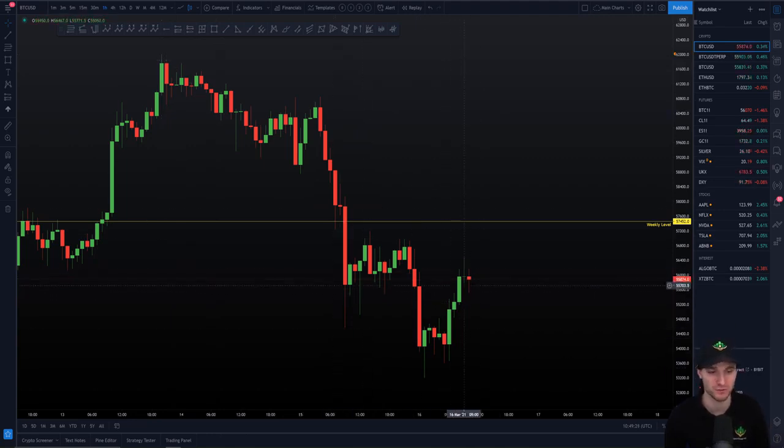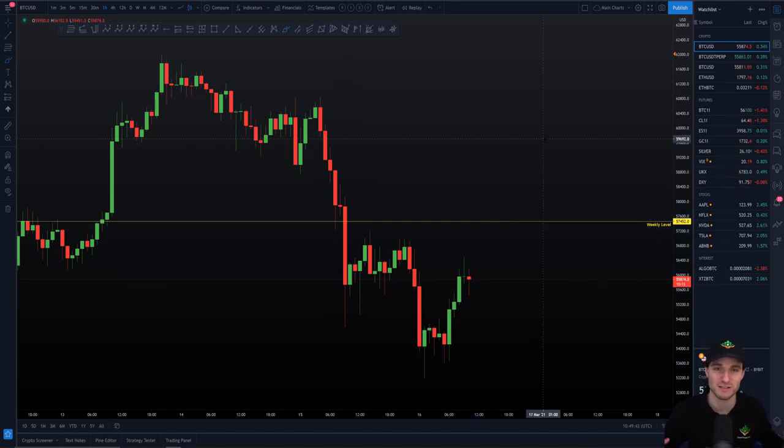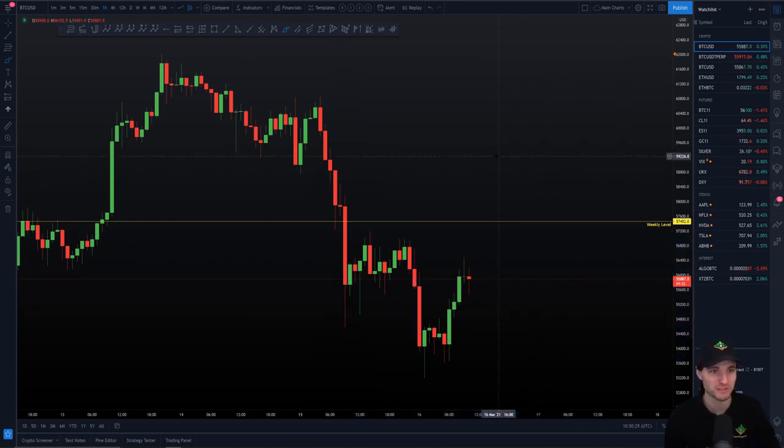We're seeing a lot of selling coming in and I do feel we're likely to get a bit of a squeeze. You don't have to blindly short the weekly because if we get a proper short squeeze it could just go straight through it. There are thousands of possibilities, but it's pointless going through all of them. The only thing I'm thinking is: what is the highest probability? That's the one I'm going to focus on. If we short squeeze straight through or start to hold it as support, that would look like a fairly nice potential bottoming pattern.